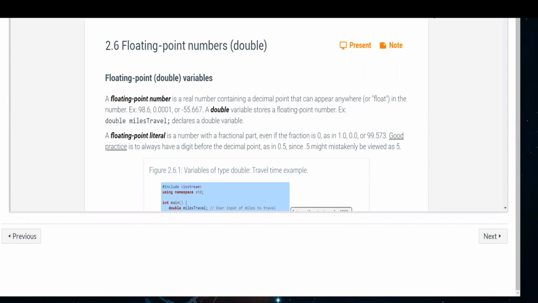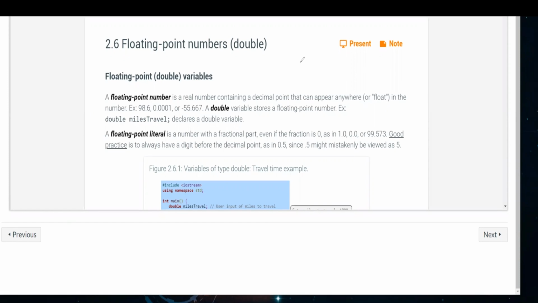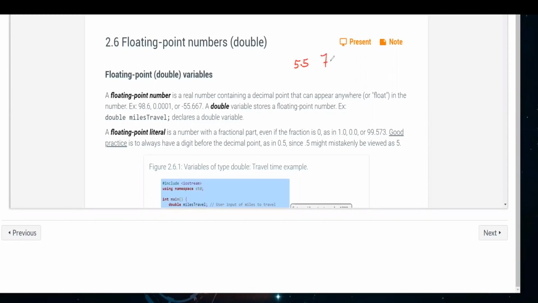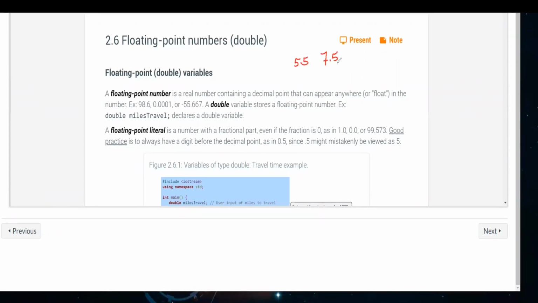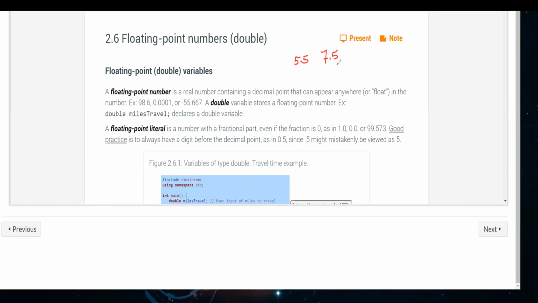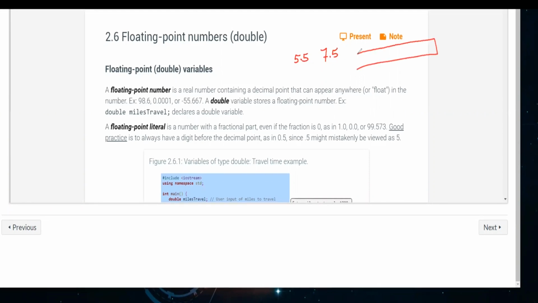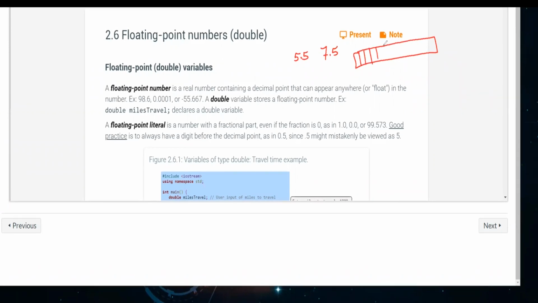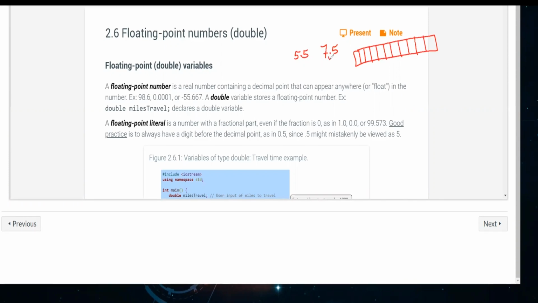So now floating point numbers are numbers which store values like this, or values like this. So this is what you store, right? My question on this is, how do I store something on a register like this that has a dot?